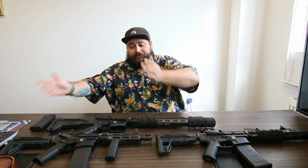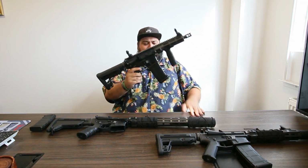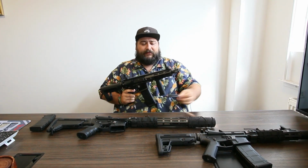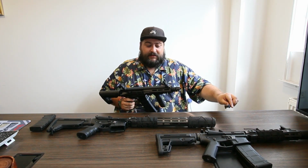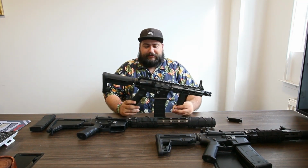Very, very comfortable to shoot from. Again, these come with the same features as the Longboy does, just in a more compact platform. I really like the suppressors they've got on here. They fit so well in the front of the rails. No play again on that. Same set of wire sights, same set of ambidextrous controls. Can't complain there. So yeah, that's the mid-length, one of my favourite.